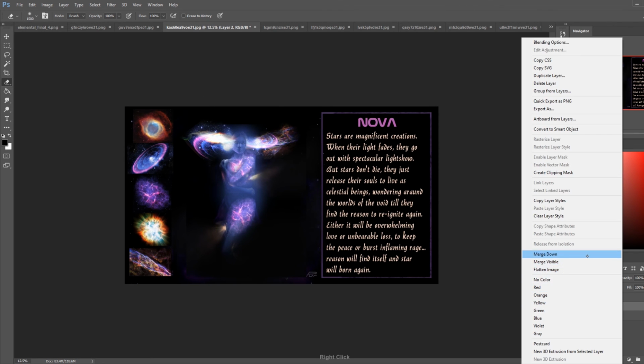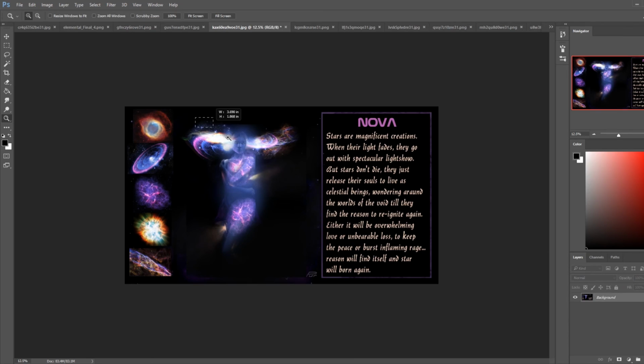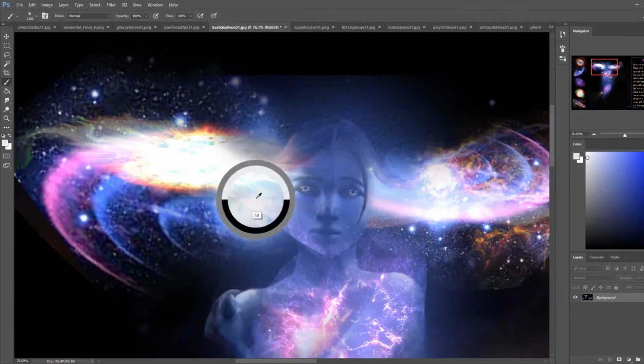Okay, so now that we have a nice distribution of texture everywhere, we want to go back to the portrait. And because these now are light sources, we can bring in that light on either side of her head.